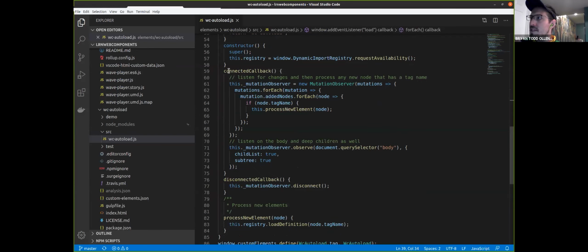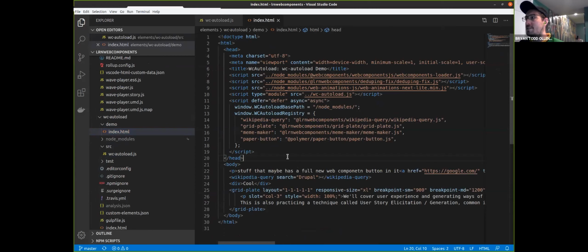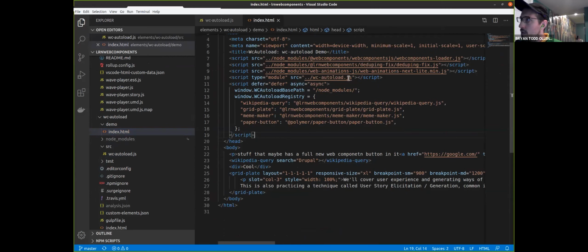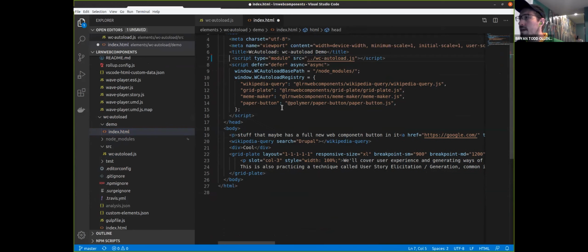Then, taking some of that mutation observer code from before, it's basically just listening on the body for any new tags to show up. So what I can do with all that is boil the world down to, and a production integration would look like, get rid of that line. Imagine that this says like build.js or something, right?